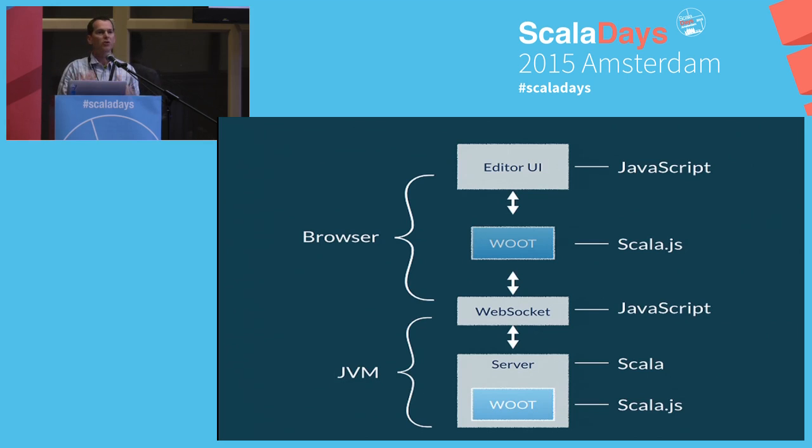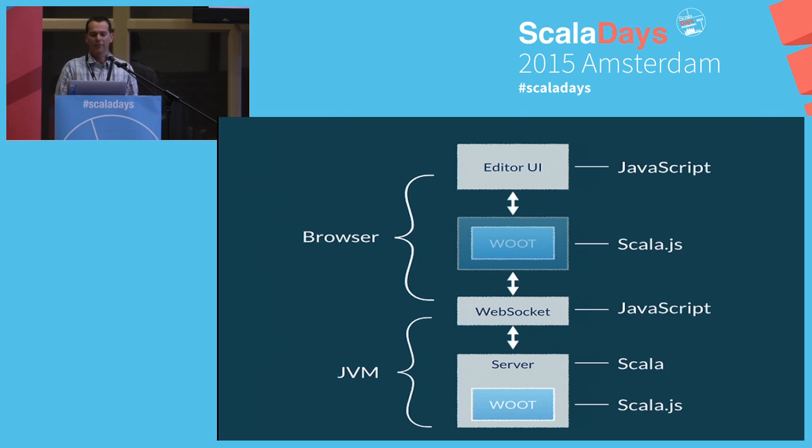And on the server side, we're going to consume an edit. That's going to come across the WebSocket as JSON, and we're going to use some Scala.js as well to deal with that. And on the server side, we're going to update our consistency model. So that's basically what we need to build. One slight addition to that: I'm going to put a little client wrapper around the Woot model on the client to solve a problem I'm going to tell you about in a couple of slides' time.